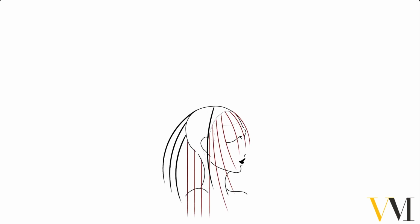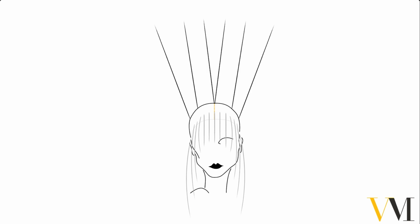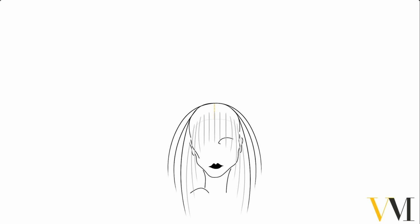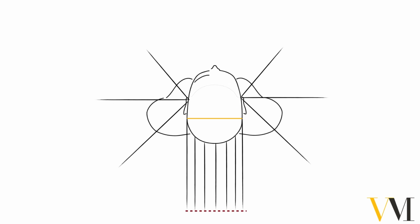Here we see the hair falling at the side, laying over the perimeter shape. So we have layered to our perimeter outline. Let's look at it from the front. As this hair cascades down, we have an evenness and we have these lovely, lovely layers fitting into our beautiful facial framing. The aerial view. Square behind the shoulders to protect the area around the ear so we don't cut the hair too short.